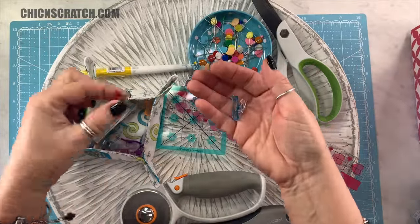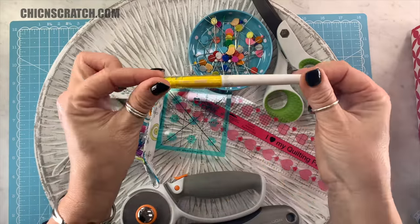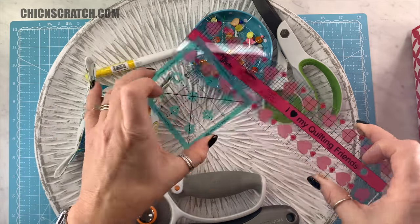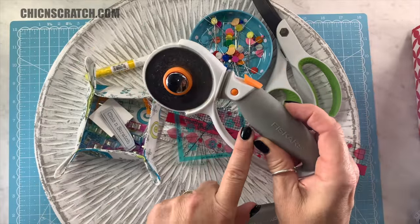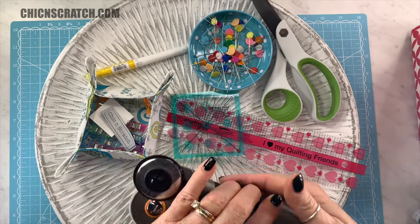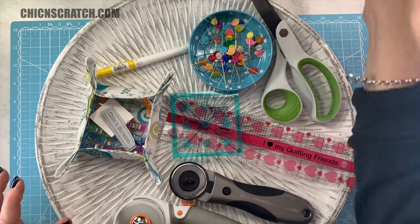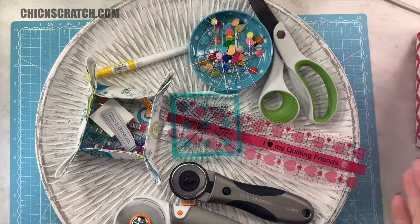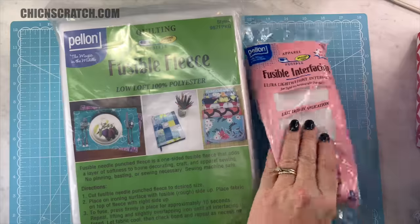clips — I love these clips — a label that's my Chicken Scratch label, erasable marker, scissors, some rulers which will be explained in the video. I use a different rotary cutter for my fusible fleece — I use my Fiskars for the fusible fleece — and then I use this trimmer or rotary cutter to cut my fabric. You're also going to want an iron and ironing board, and matching thread.